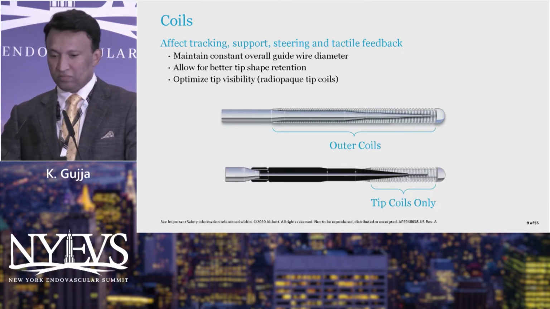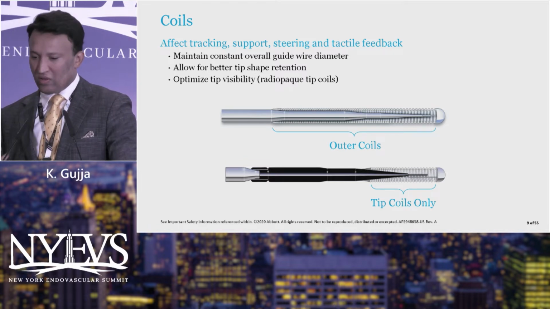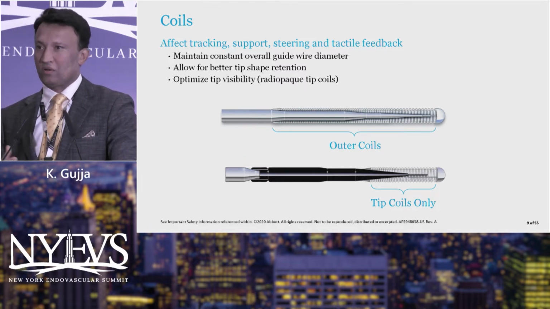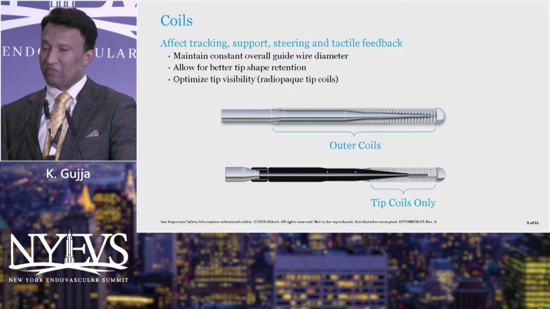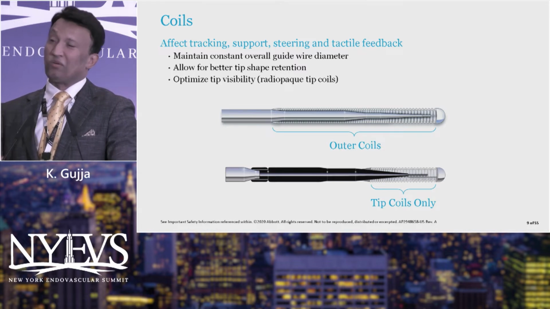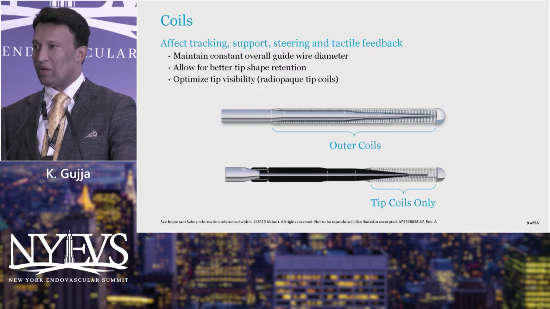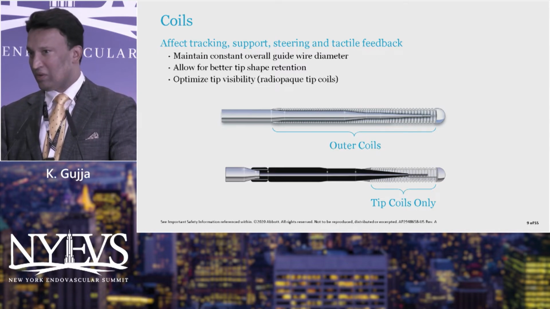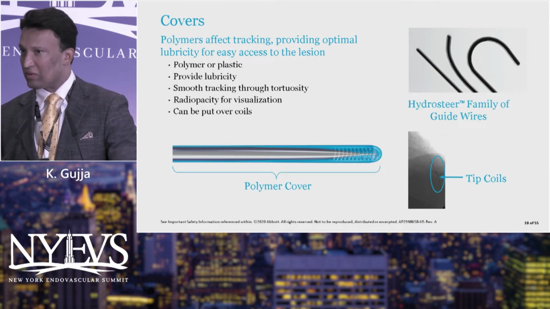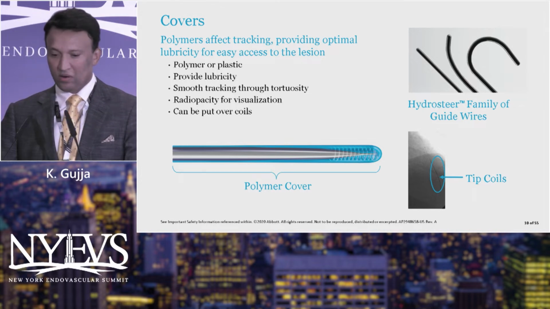Coils are not extremely important in general to cross on the peripheral side. Outer coils really don't make much of a difference because most of the outer coils are polymer based, and they are also nitinol based. The polymers are pretty coated, so it should not be a problem here.